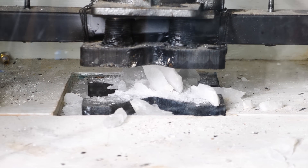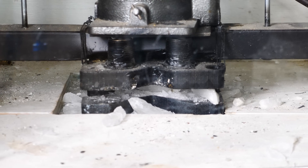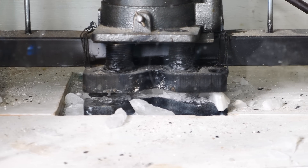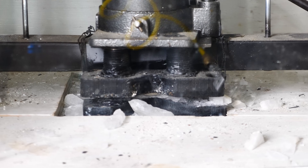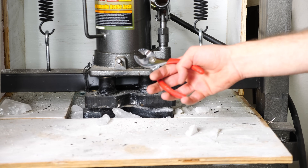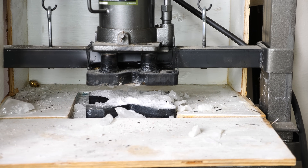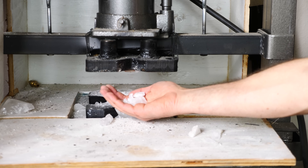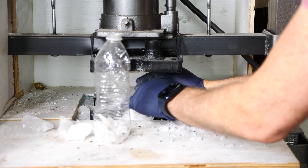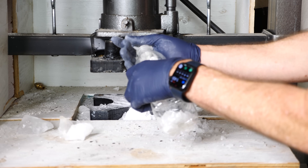Okay, that was cool — I might have to return to the hydraulic press days. This is exactly what I was going for: little pebbles of pure quartz. Now I'm just going to gather up the quartz crystals and put them in a plastic bottle here. This will represent my buffalo skin that contains the quartz crystals. Let's just go ahead and shake it and see if it works.